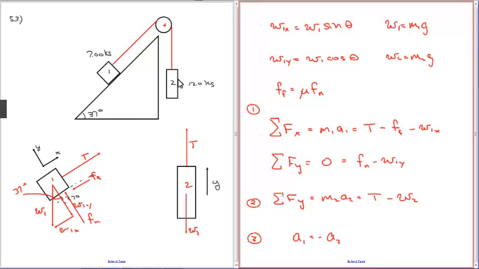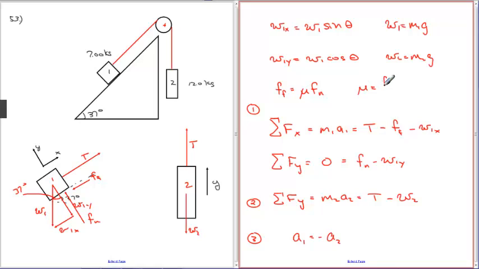So that makes sense. But the friction force is, if the thing is moving this direction, the friction force is pushing opposite the movement, so that's why the friction force is in that direction. And then this unit, you have the tension going up and the weight going down. So we use geometry here to break this weight, which is just the mass m1 times g, into an x component and a y component. The weights are calculated from the mass times the acceleration due to gravity. You can relate normal force to friction force through this result, where mu is equal to the friction force divided by the normal force.